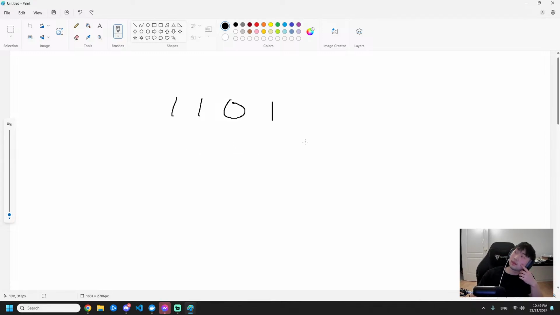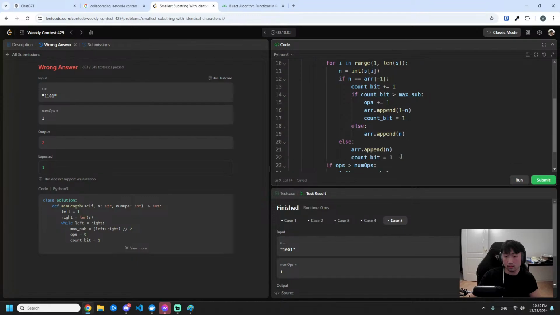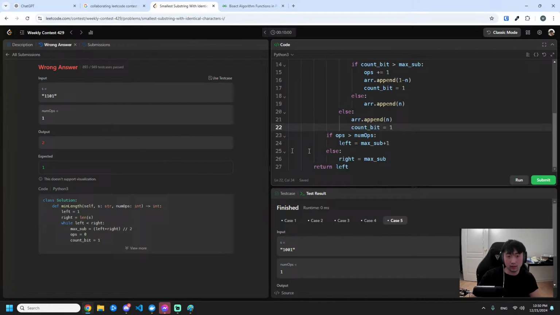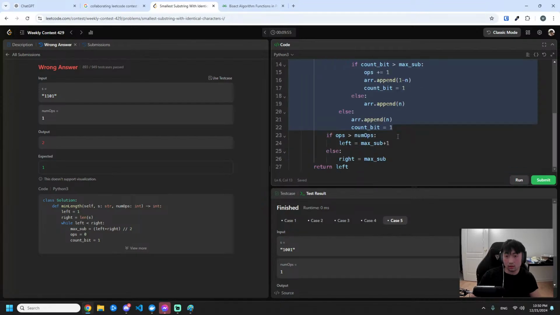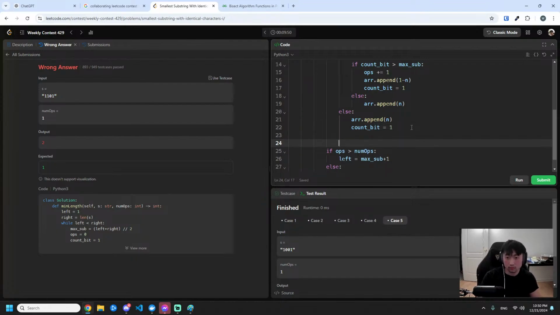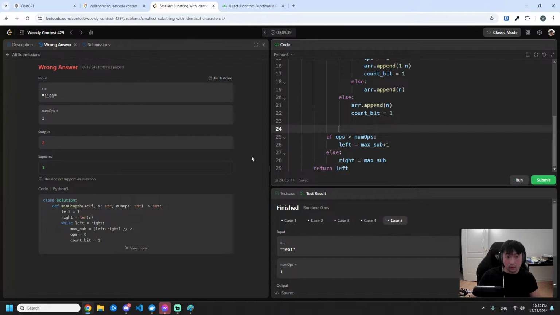Oh my god. I hope that's a special case, an edge case. Do you have some tests we can try? I have a failing test case. You can look at my screen. The one we used earlier. Okay, this one is 2. Can you pass me the failing test case? Look at my screen. It's 1101, 1 operation. 1101, one operation should be 1.